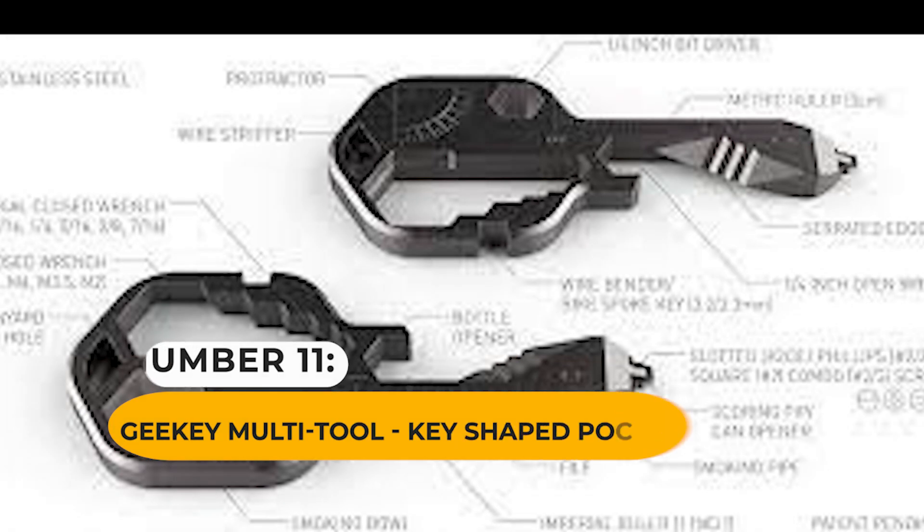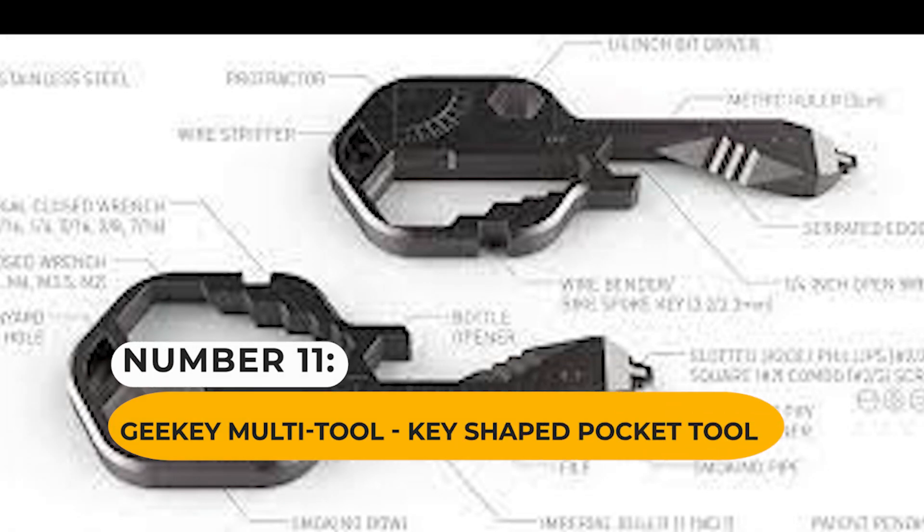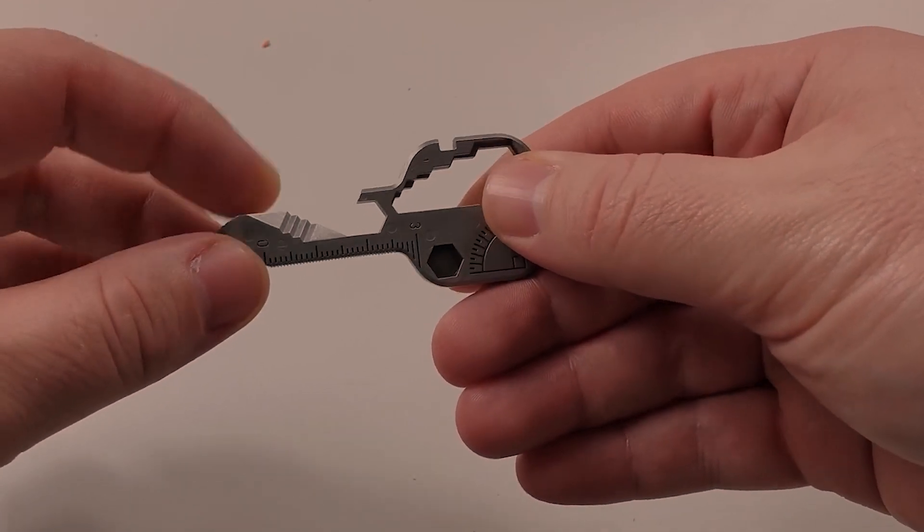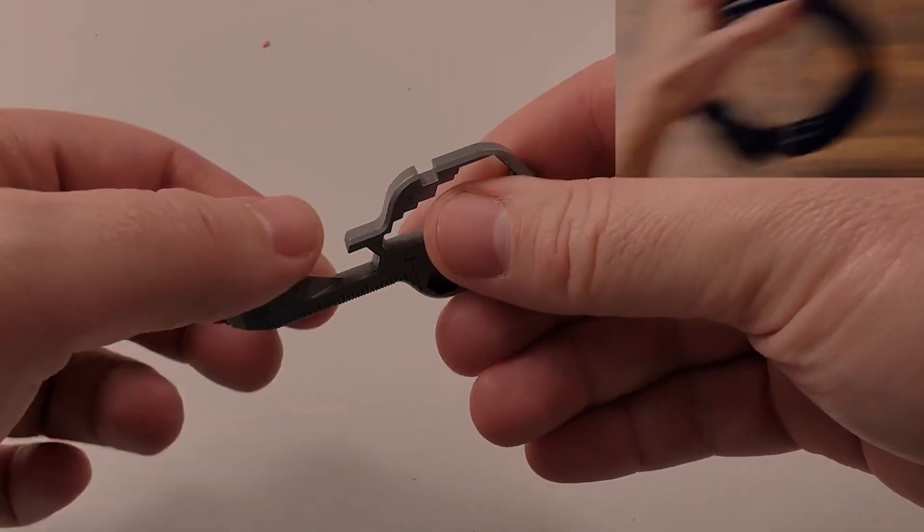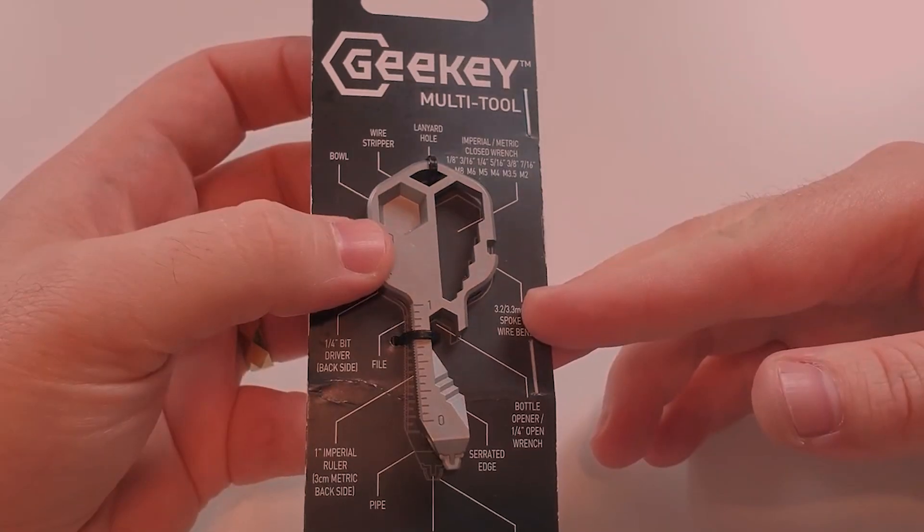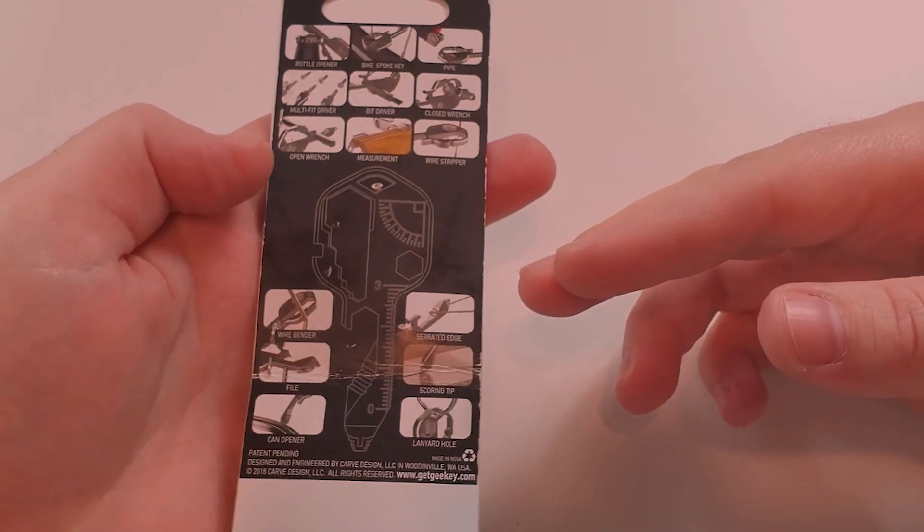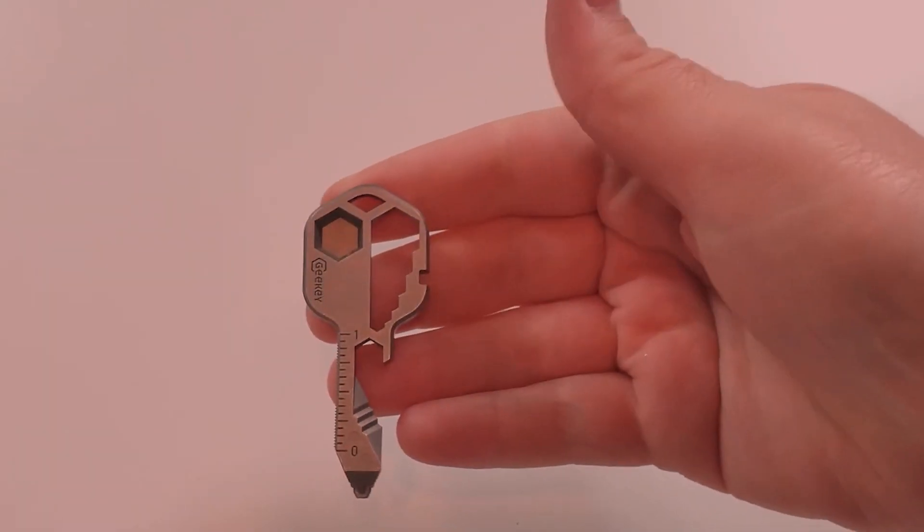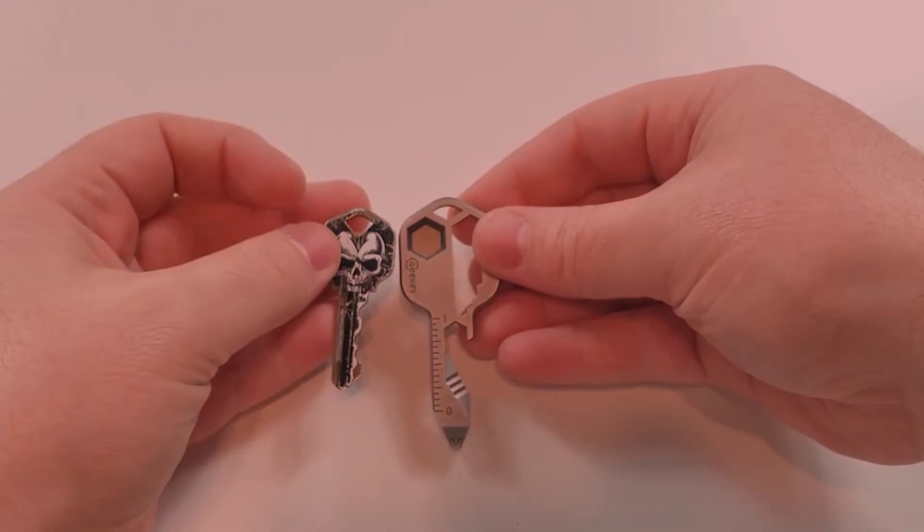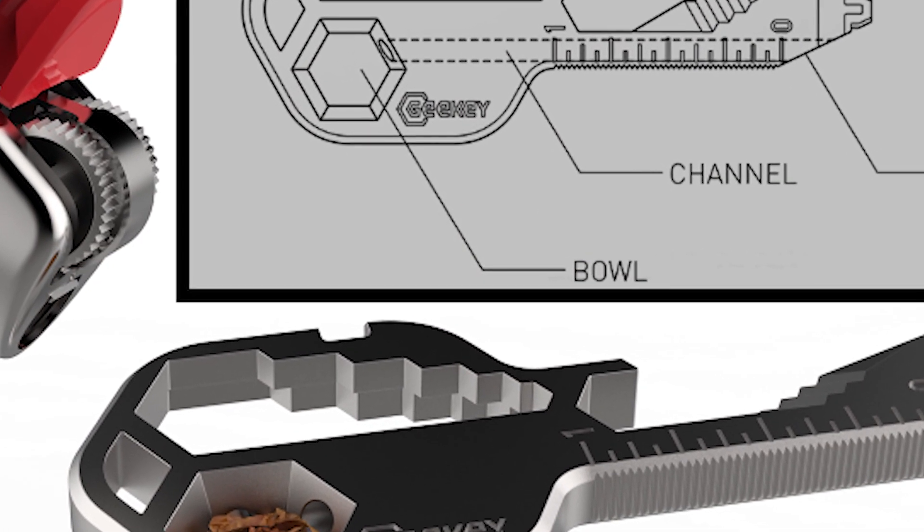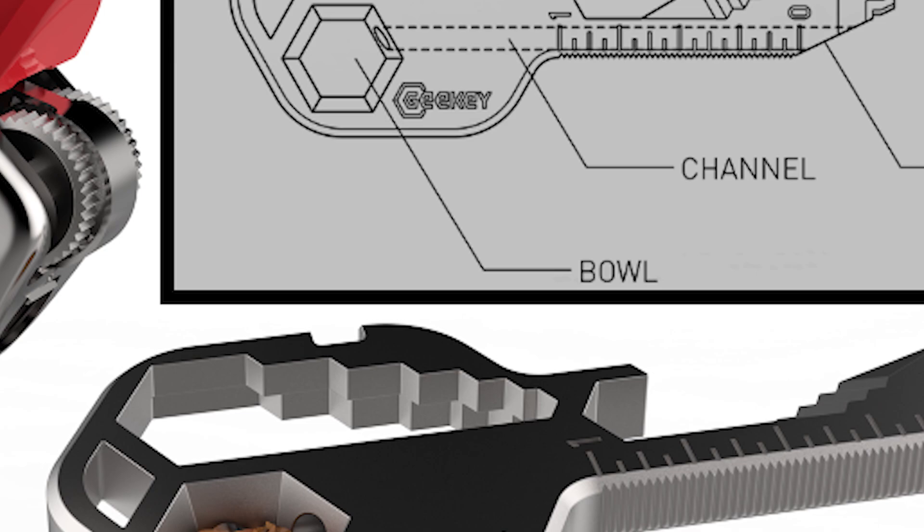Number 11. Geeky Multi-Tool Key-shaped Pocket Tool. This multi-tool combines numerous essential tools into one small portable gadget that you can carry with you wherever you go. It boasts more than 16 features, including a closed wrench and bit driver in metric and standard sizes, a TSA-compliant serrated edge and useful scoring tip, a spoke wrench for bicycles, a bottle opener, and more. The tool is lightweight, made of sturdy stainless steel, and designed to fit on your keyring.